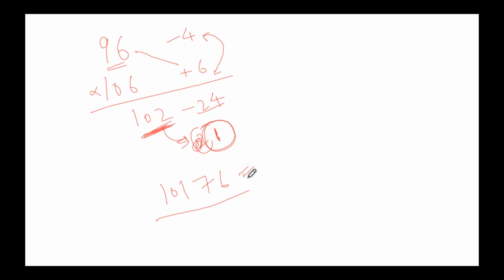Okay. So what did we do? -4 into 6 was -24. I kept -24 here. 96 plus 6 is 102. Okay. Now I've borrowed 1 from here. The one that I've borrowed is not actually 1. That is 100. And that 100 minus 24. When I borrowed 1, it became 101. This 102 became 101. Now this 1 is not actually 1. This is 100. 100 minus 24 becomes 76. So your answer is 10176.